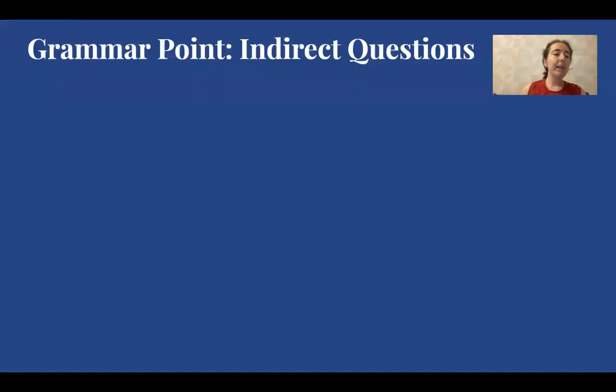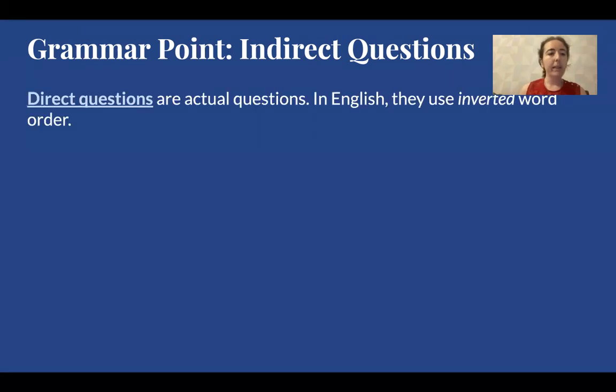Okay, so I want to include some grammar points here because these are mistakes that I see often, and they do come up a lot, specifically in literature reviews, although certainly not only. So in English or any language, a direct question is an actual question, something like, what time is it? Question mark. What is your name? Question mark, right? These are real questions you're asking, unless it's a rhetorical question, because you want to know the answer, right?